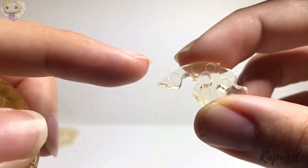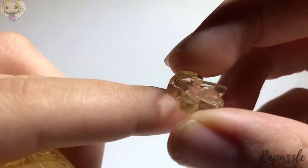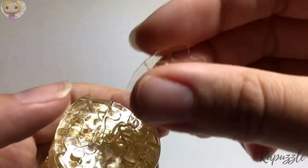And the next piece has one going in, so one coming out. When you flip it, it has one going out and one going in. With that side facing downward, it'll connect to the left.